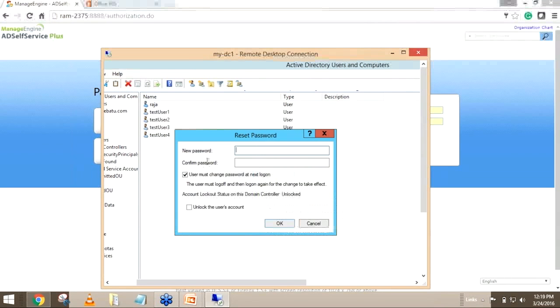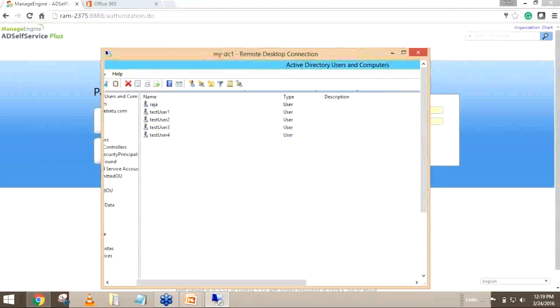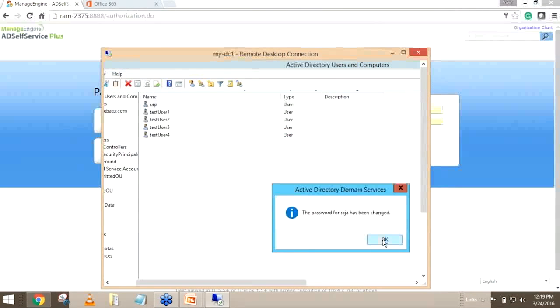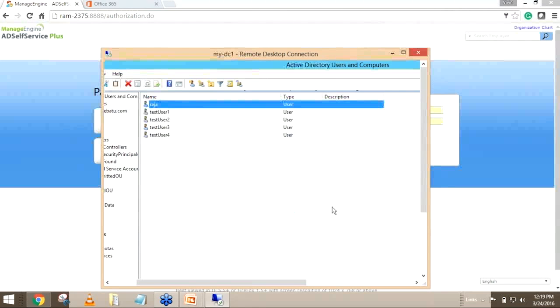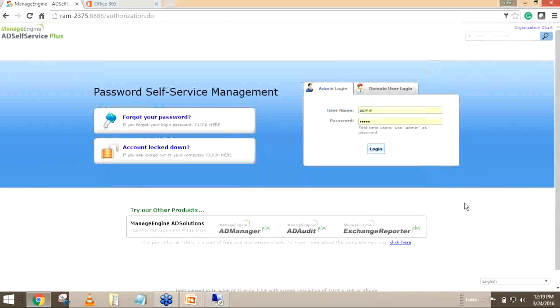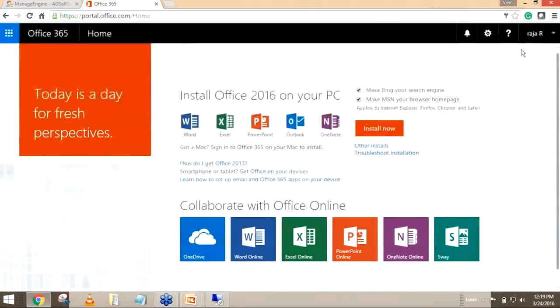And once this gets over, the user's password will be synced immediately with AD Self-Service Plus. So now I can just head back to Office 365, sign out the old login, and test my new password, which is QWERTY #1.